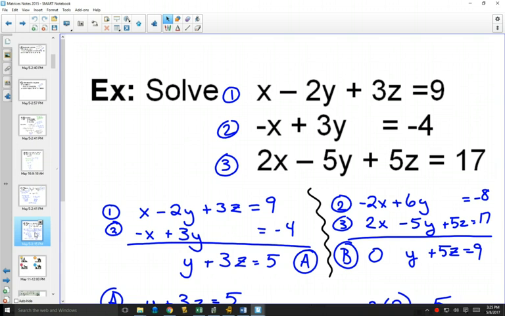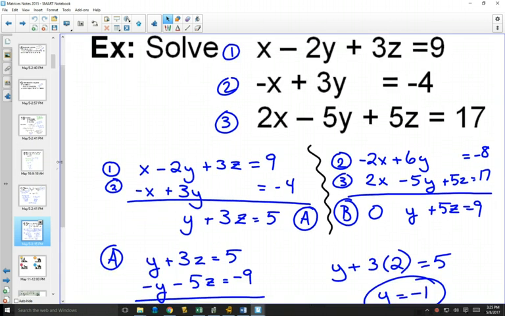The most typical thing that people see here is that your x and negative x are the same. So if you added those equation 1 and 2 together, you got rid of your x's. I'm labeling that equation A. Now, whether you used equation 1 and 3 or 2 and 3 next, okay, I took 2 and 3, I multiplied equation 2 by 2, and then added them together. And this is where you might see your mistakes. X's cancel out again. I get a new equation with y and z.